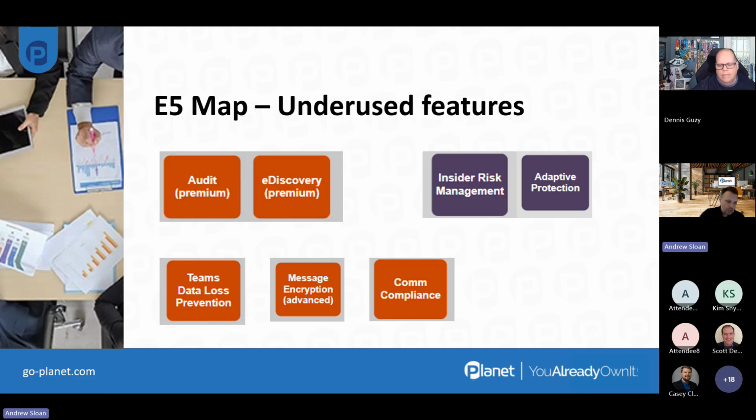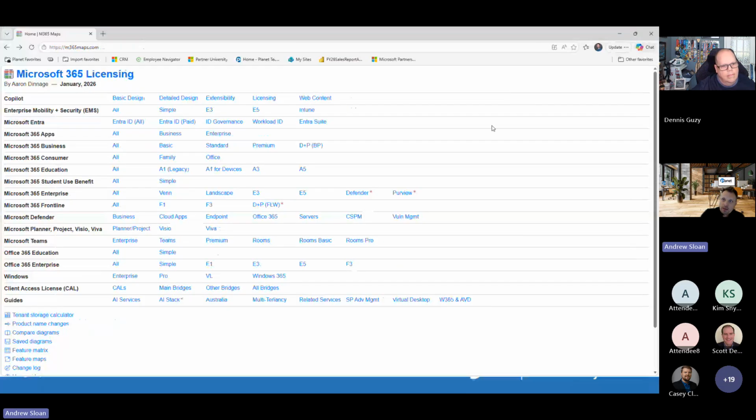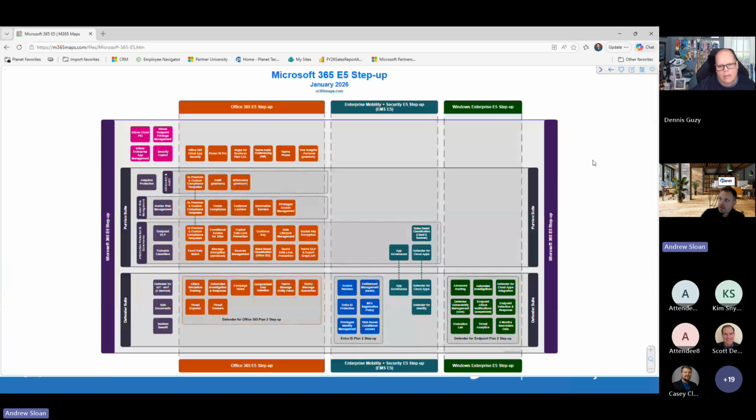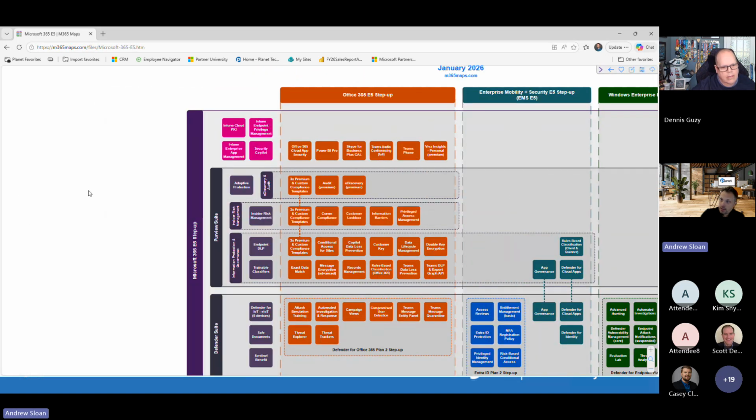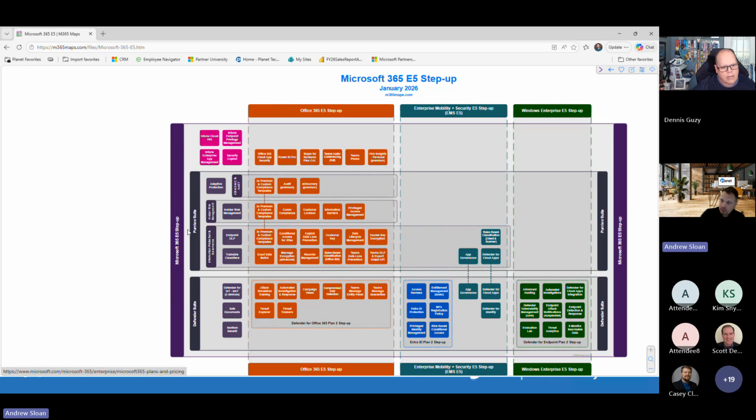to your organization. So let me share that website real quick so you see what that looks like when you go to m365maps.com. It is updated on a regular basis. So depending on the type of license you have, you can come onto the site. For example, if you want to see what E5 includes, you can click on that and you can zoom in and out. You can move this map around so that you can drill in. The capabilities today really is all encompassed from an E5 perspective inside of this purple box here.